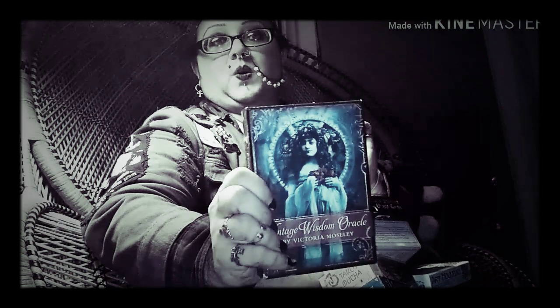So it's a very direct Oracle deck, Lenormand. I just like the differences between Oracle decks. And then this one — this one is probably my favorite. I'm actually surprised the box isn't more beaten up than it is. This is the Vintage Wisdom Oracle, and I have probably used this a lot more than some of the others. It's by Victoria Mosley.